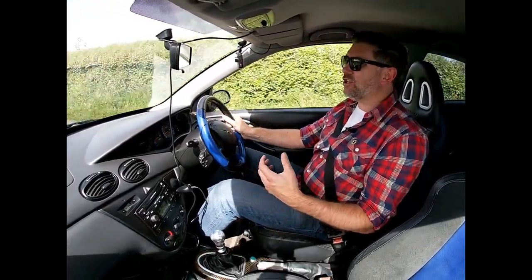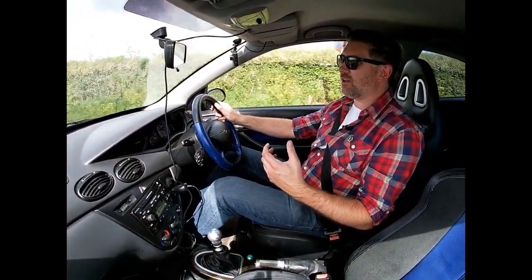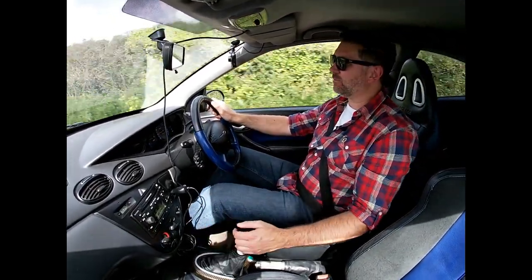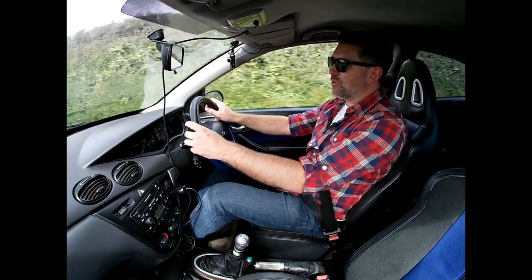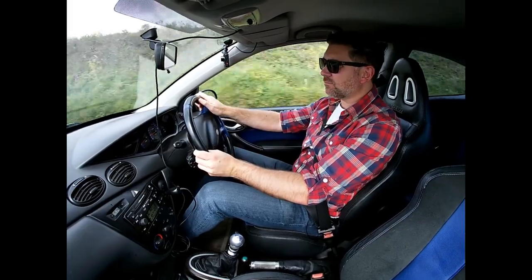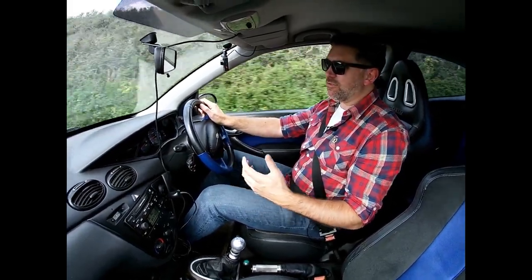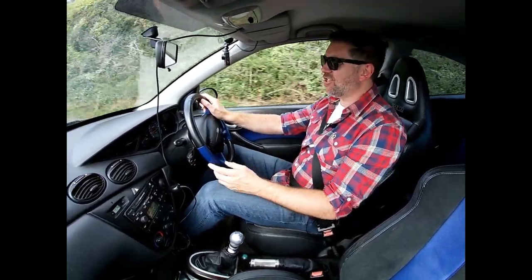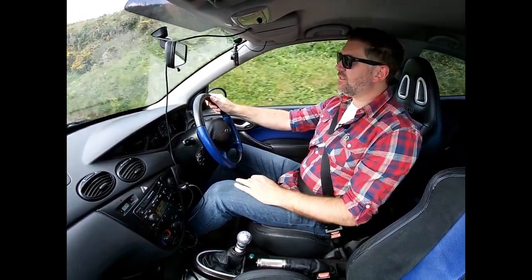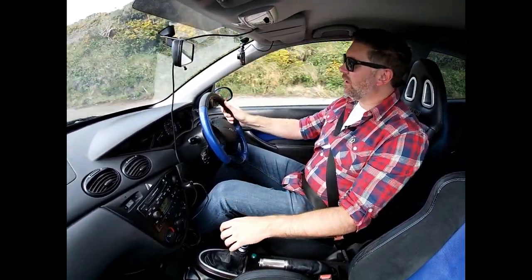It's about getting out and using your car or your cars — it's about showing them and sharing them with people and meeting people. These cars are so much more than the plastic, the metal and the rubber of their components. But outside of the RS and outside of the Sierra GL, why sell the cars? Well, the simple answer is to buy more. And we have.